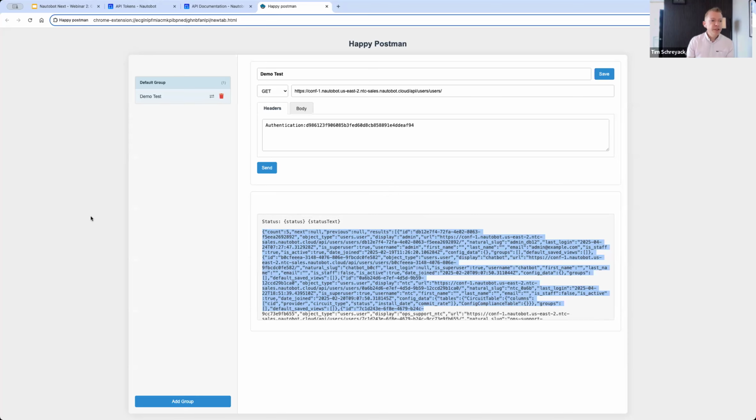So now we can see that response there. And we can use this when we're writing our scripts, perhaps you want to pull some data into some script that you're writing external to Nautobot. Great way to do that. We could get back all the devices we need and all of those things that we might need there as we look at using the Nautobot API.